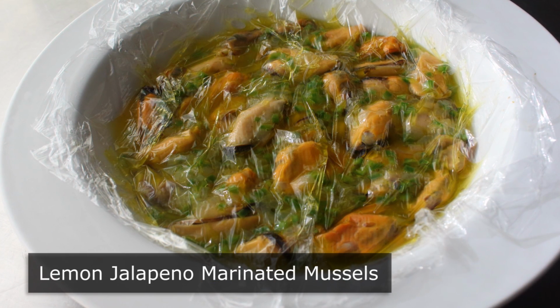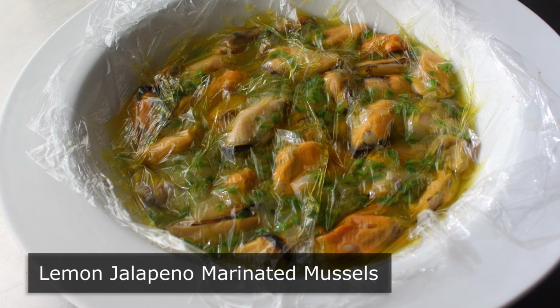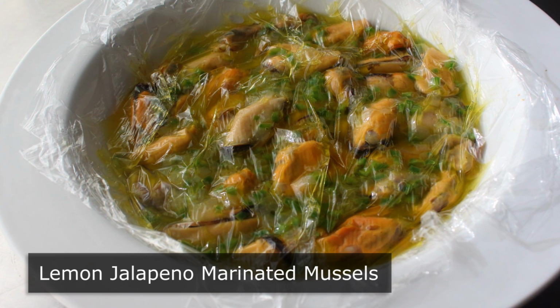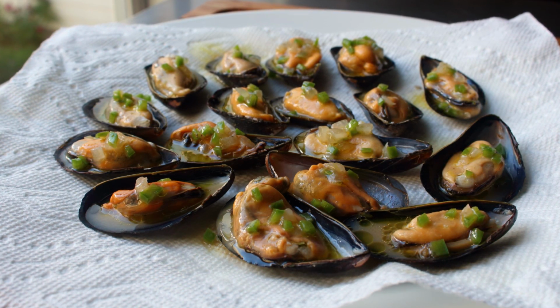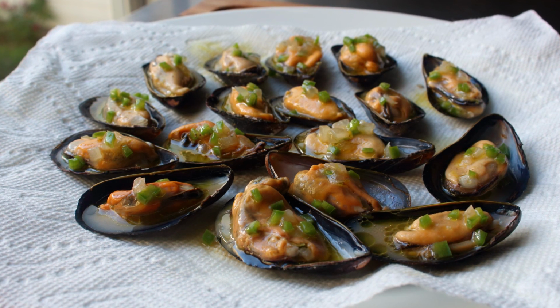That's right, there are few things better than a big, beautiful bowl of steaming mussels, especially when paired with some crispy fries and maybe a nice cold beer. And yet, as amazing as that is, it's still only my second favorite way to eat mussels, which is why I'm so excited to show you this preparation, also known as my favorite way to eat mussels, at least during the hot weather months. So with that, let's go ahead and get started.